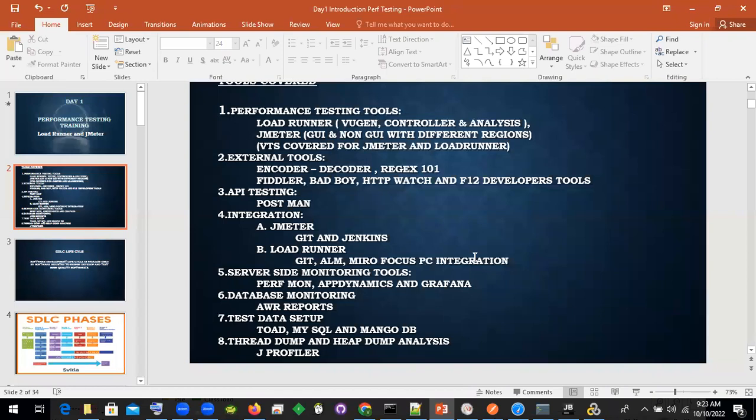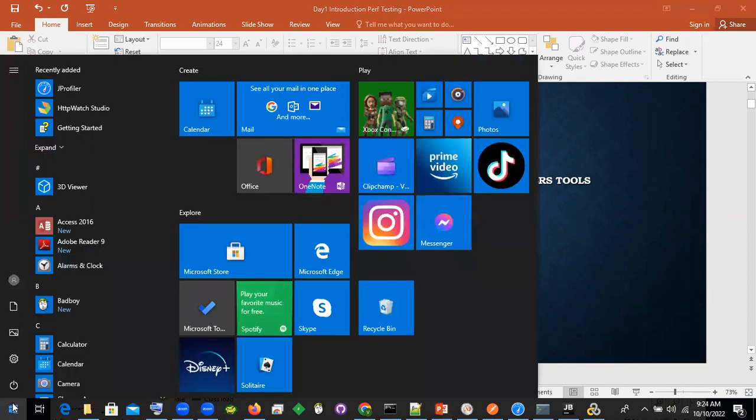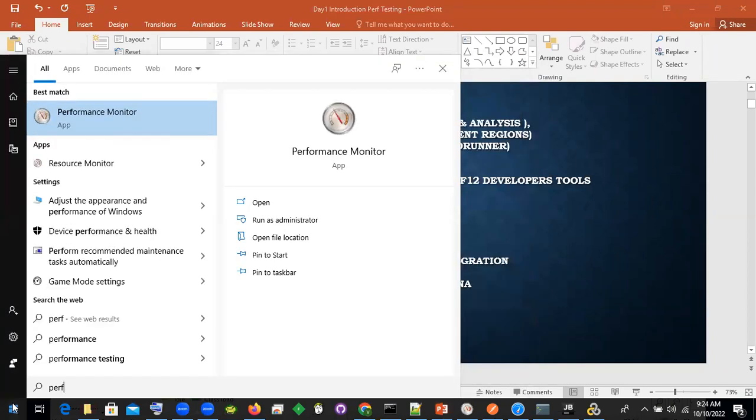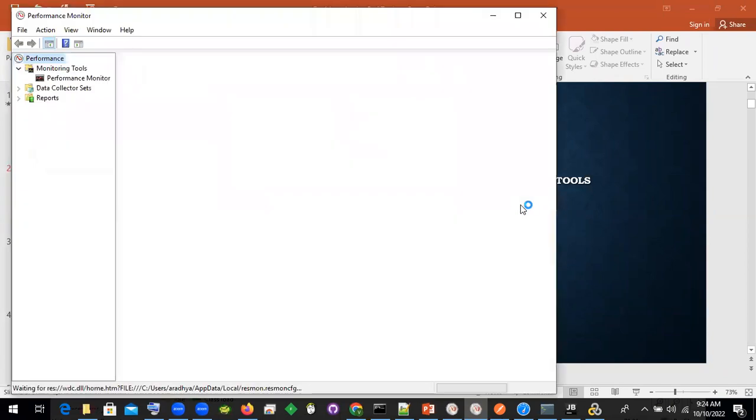Hi Vidya, Manish this side. Yeah Manish, tell me. Vidya, the performance monitor tool, is that open source? You mean this JProfiler? No, whatever you mentioned, some performance monitor. Perfmon, yeah, Perfmon is free and open source. You can go to Windows and just search for Perfmon, and click on the performance monitor. We can get that. Okay, fine.